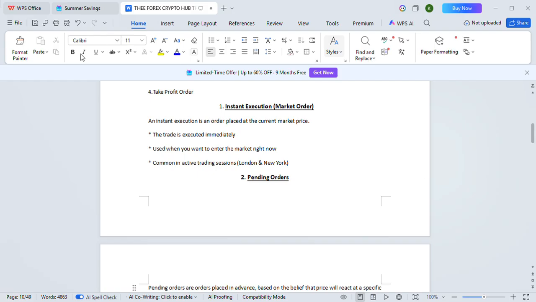Now we will be using the demo account. Remember the other day we created a demo account, right? We will be using that demo account to practice these orders, on how to execute the market orders. So now, let me join with my phone so that I can be doing it on this side.